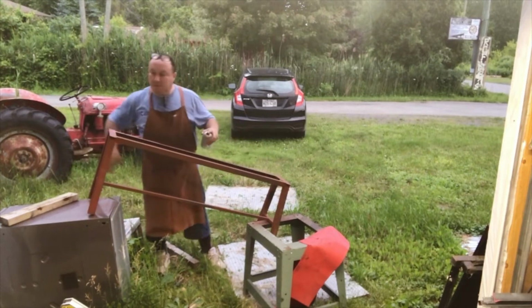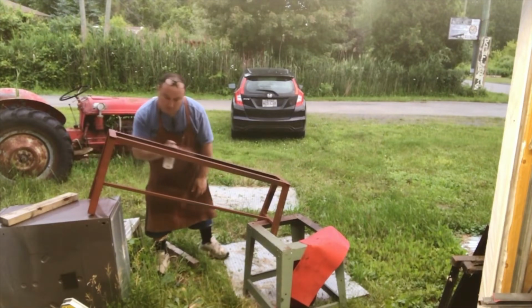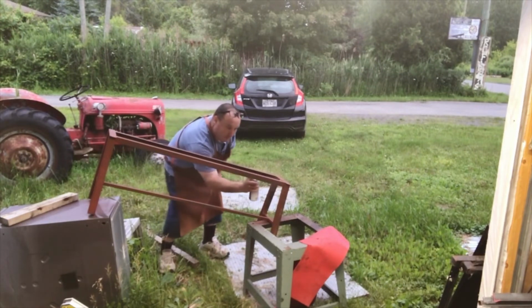I think I got arthritis in my arm. My arm hurts. Or my elbows, I think. Getting old. I'm getting old. Who isn't getting old, right?